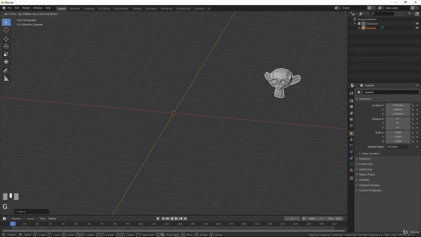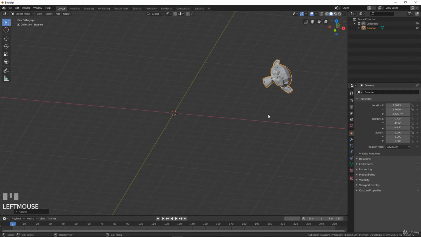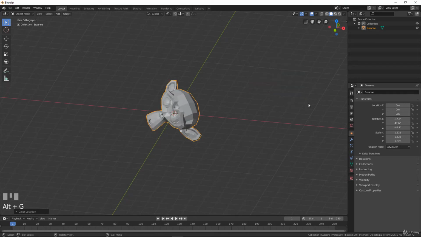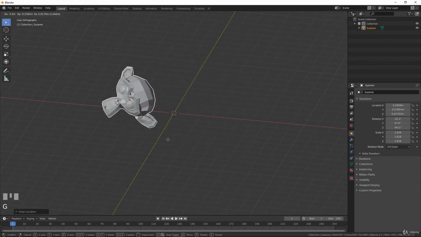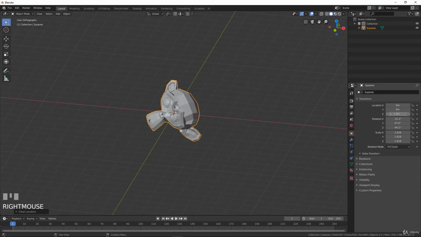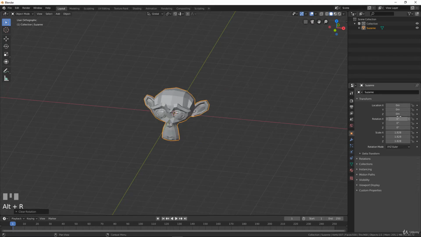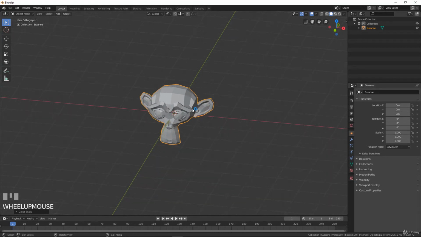But let's say you want to do it by shortcuts too, and not come back and put 0 and 1, which can be annoying too. So let's say you have different values here. Alt G will put everything back to 0 for the location, because G is the shortcut for the location, okay? And Alt R will reset the rotation, and Alt S the same for the scale, and put it back to 1. So interesting to manage it like that.